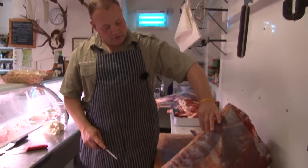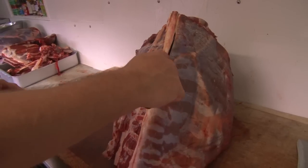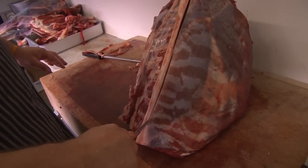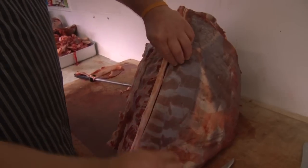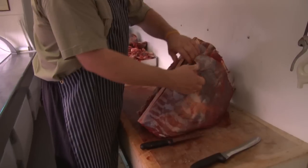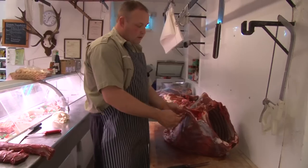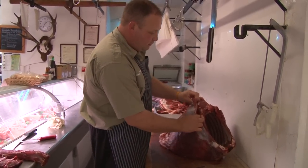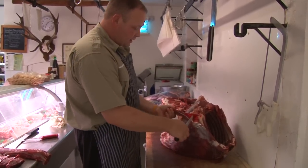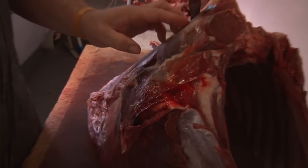As you can see, the width of the gristle always gives you a reasonable guide. If you start on the outside of it with your knife angle just on the inside like that, and just run it down, you know you're not going to be doing too much wrong. You can just get your fingers in there at the top and just peel it off. That was the bit of blood which had set up there. And as it's come away, you can see what I mean by going down the seams of the muscles — it's all collected in there. It's not affected the loin at all, it's just run down the seam.